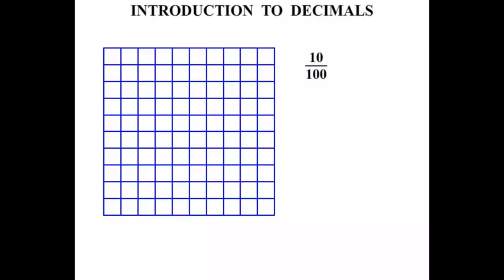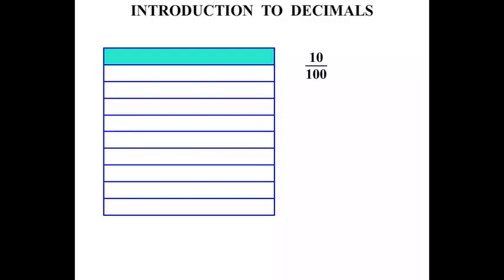Now, we've seen that ten hundredths are shaded. Well, we can think about that as being, it's the same in fact as one tenth, isn't it? It's the same thing. So ten hundredths, 0.10 as a decimal, is the same as one tenth. In other words, it equals 0.1. So there's certainly a connection there.